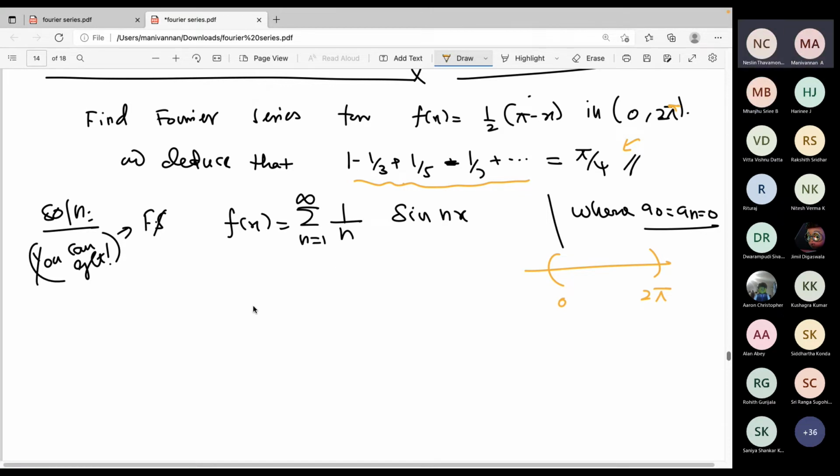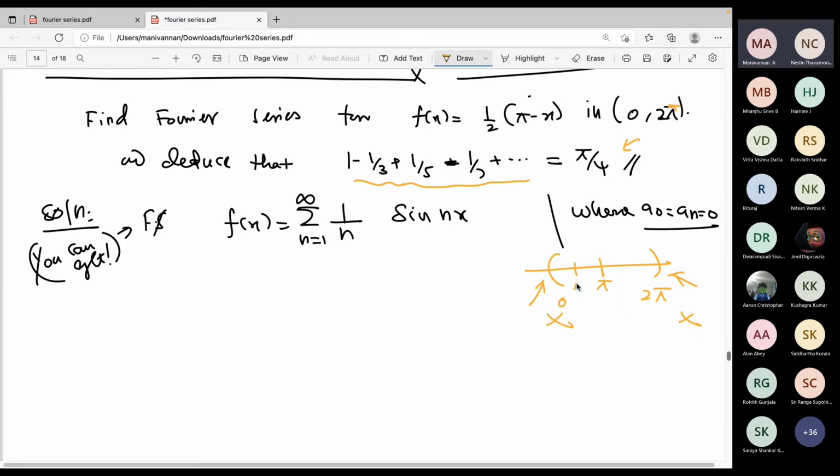Look at this series on the left side. Suppose I choose sine 0, it is entirely 0, right? So we cannot get this series. So 0 is omitted. Like this, if I choose 2 pi, that is also omitted. I cannot choose pi either, sine n pi is 0. So it is not accepted.